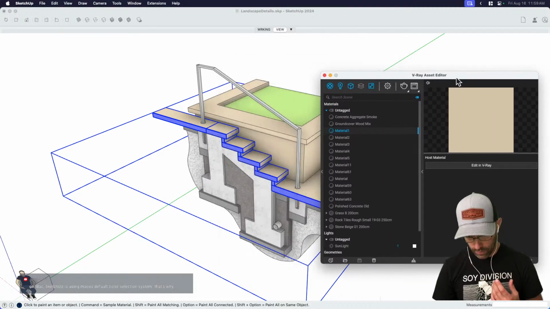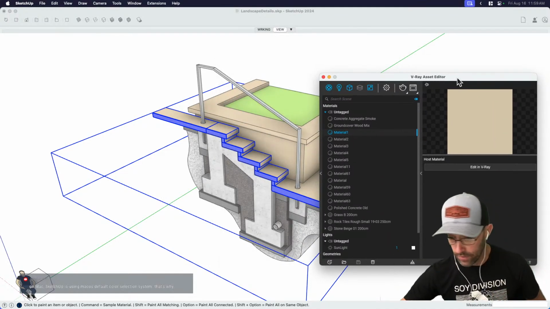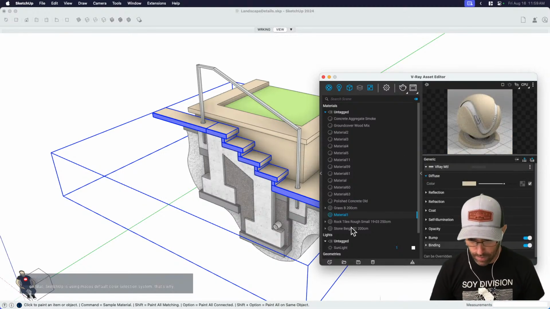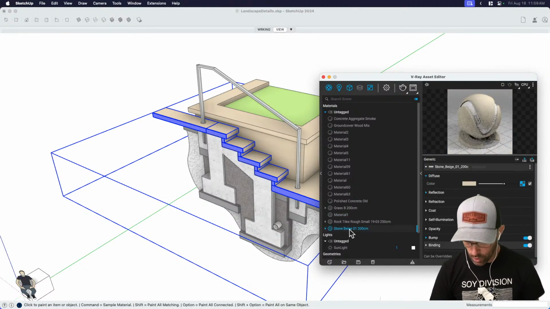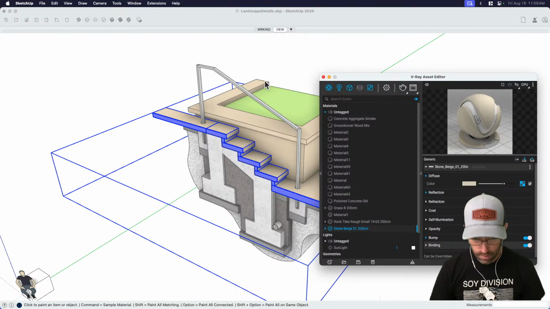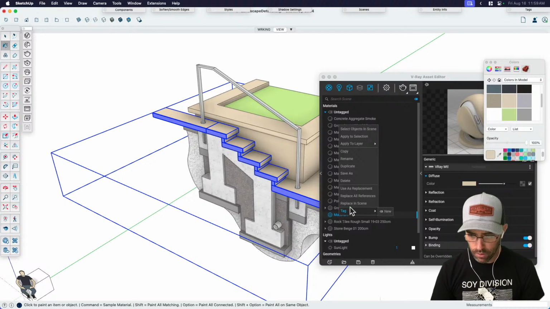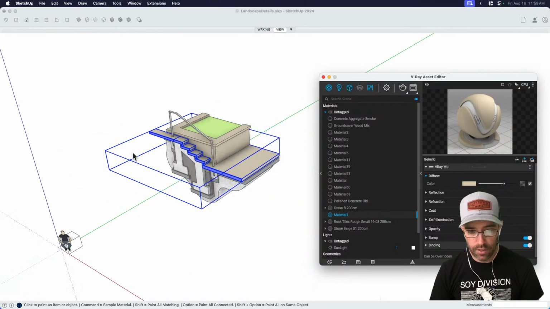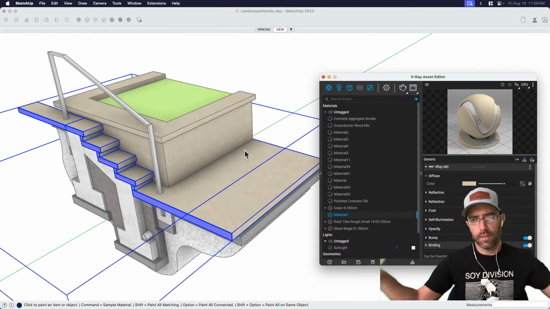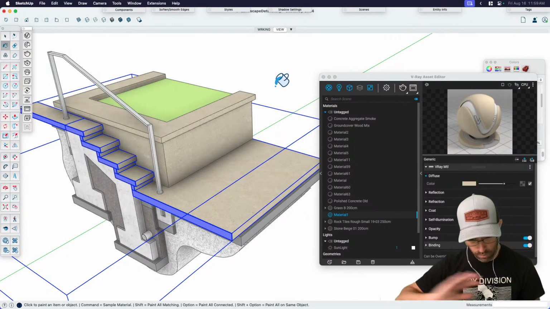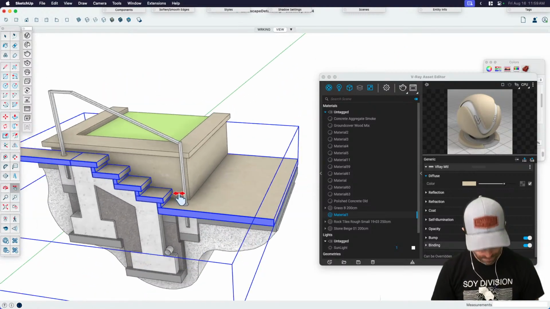So from there, it's really easy, because if you just do it diagrammatically, like I'm doing here, and you are a V-Ray user, you can just come in and grab something like stone beige, use it as a replacement, find that stone material that I've been using, which is just tan, called material 1, and then replace in scene. And you can see how easy it is. The nice thing about that is it replaces the material everywhere. So you don't have to go into subgroups, you don't have to copy paste, you don't have to do anything. It just wipes it, replaces everything.